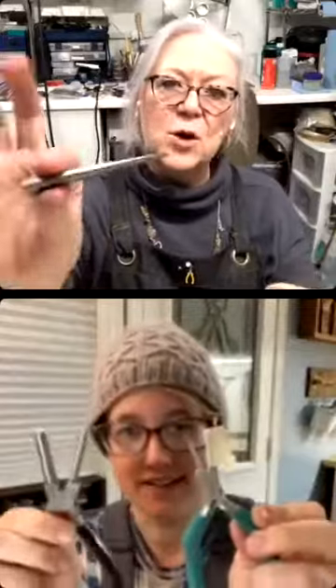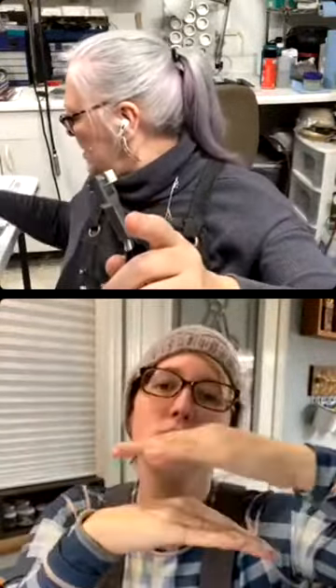I recently found bezel-forming pliers — mini bezels. I just got them and I am so excited about using them! These are definitely not necessary but they're fantastic. Also, someone was mentioning nylon jaw pliers for forming. I never use mine — let me show you. This is ring size and that is bracelet size. The bracelet size one is really great for doming.